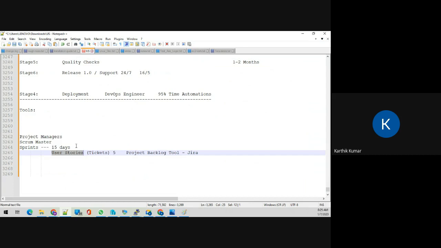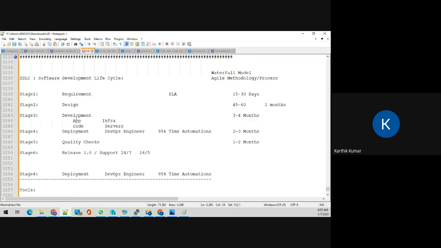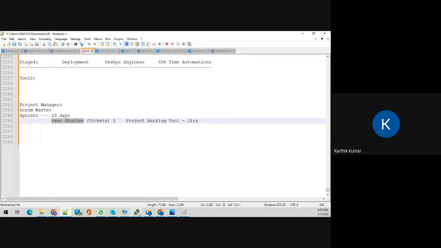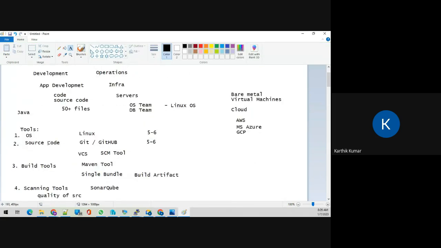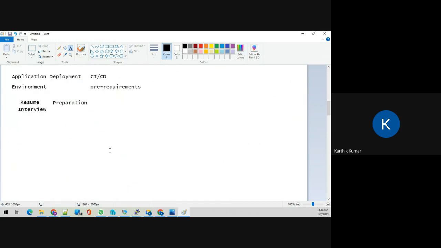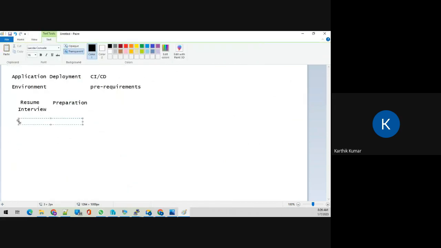Once we finish a tool, like GitHub, I have already prepared all the user assignments for what kind of user stories come under GitHub, so I will provide the real time scenarios and real time tasks.